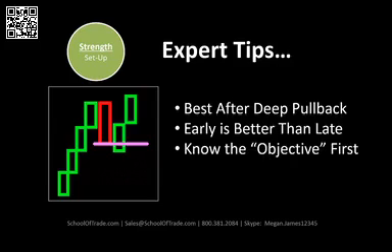This is why I tell my clients they need to know where the market's objective is at all times, because strength setups will often trigger quickly and they won't have the time to measure and take the entry at the same time. This is one of the main reasons why rookies lose money with this type of strength setup. The market moves quickly, they aren't prepared, and by the time they realize what's happening, they've been fooled into taking a bad trade just because they didn't want to miss out on the move.